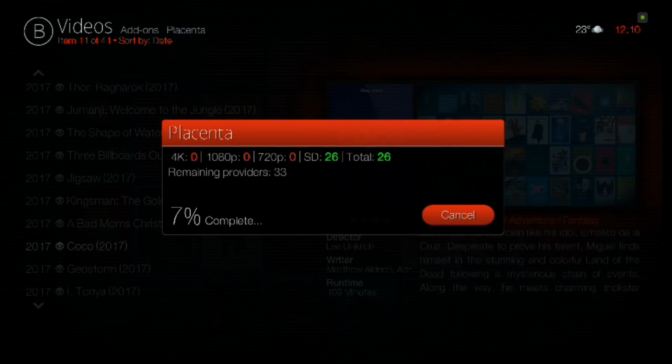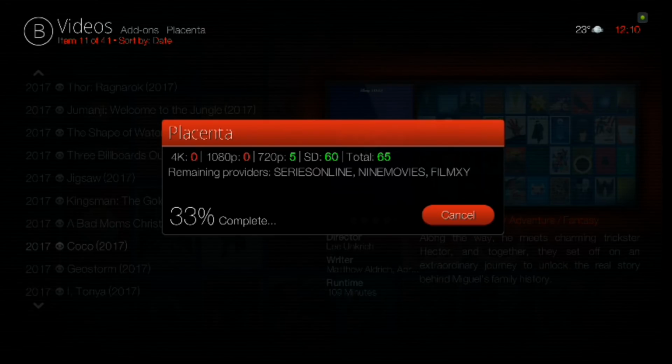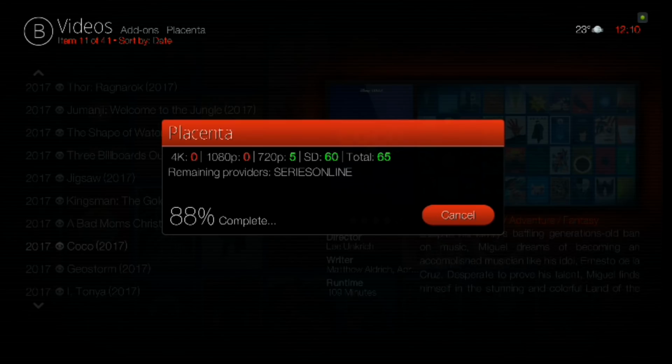So we're going to go ahead and load it. Just make sure I pulled Coco up, just because I know it's a Disney animated movie. But I want you guys to see the loading process. I want you to see that everything is working fairly well. Now we may run into some hiccups, obviously, with the build, but that's to be expected. Not every build is 100% perfect on everything.